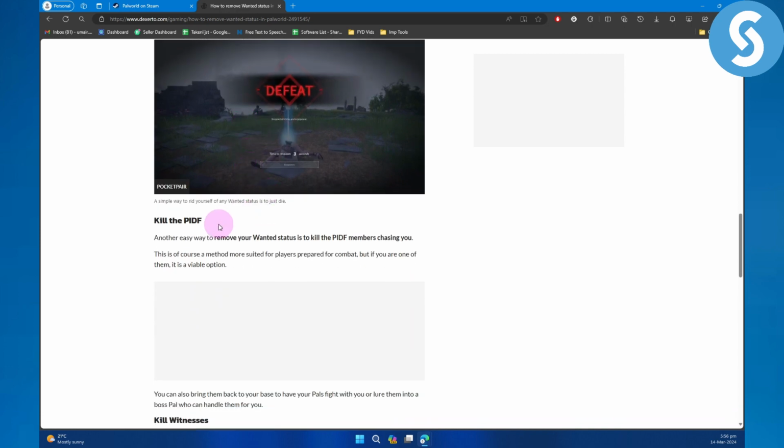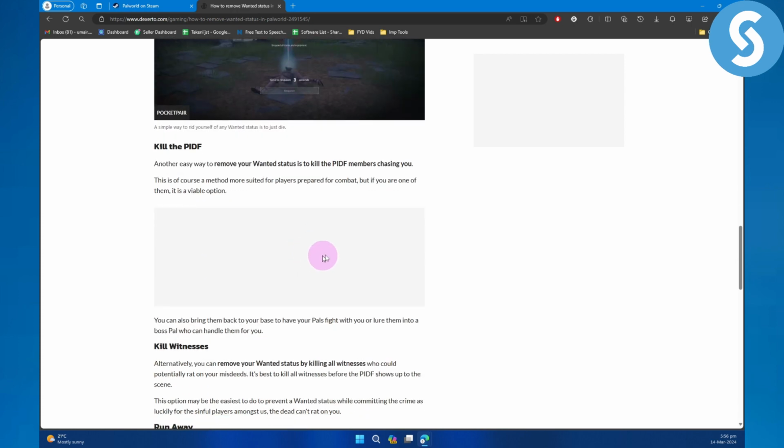after that you can see we have killed the PIDF member. So the second solution on our list is simply kill the PIDF member, and that will kill the member that is chasing you. This is of course the method more suited for players prepared for combat, but if you are one of them, it is a viable option for you.